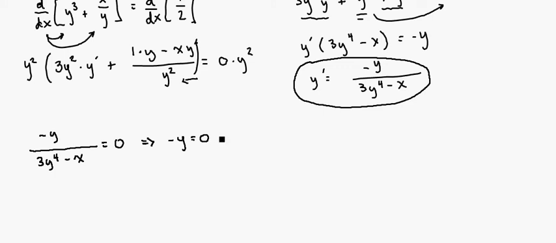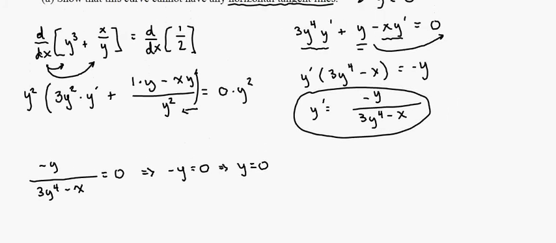So that's negative y. Of course, if negative y is equal to 0, then y is equal to 0. All right, great. So this is what we know so far. The only way this thing is going to have horizontal tangent lines is if the y-coordinate on the curve is 0. Fine, whatever. Let's find the x-coordinate on the curve.